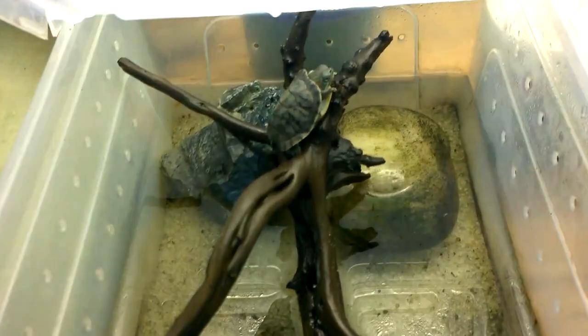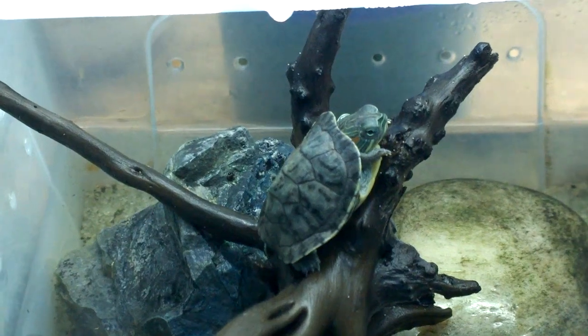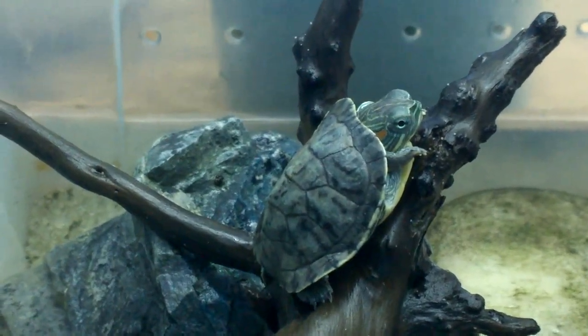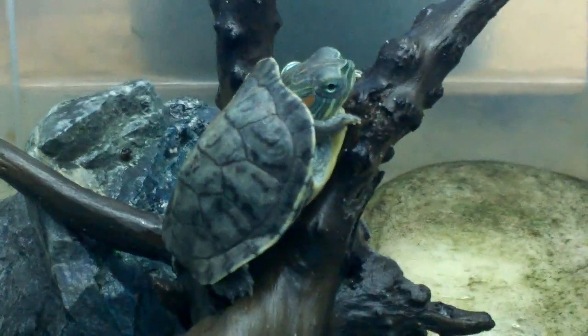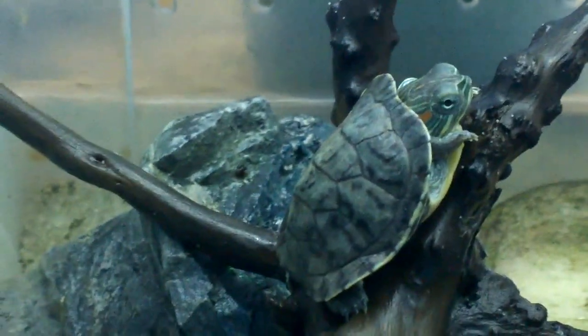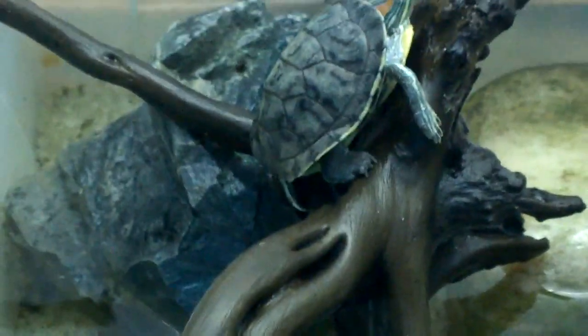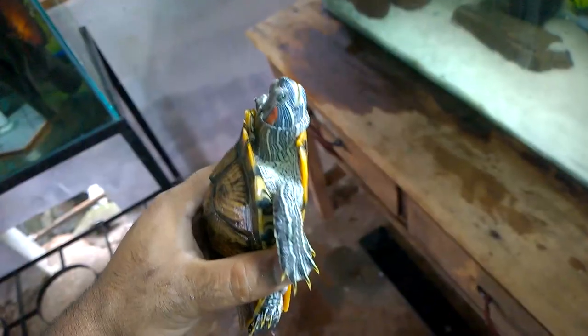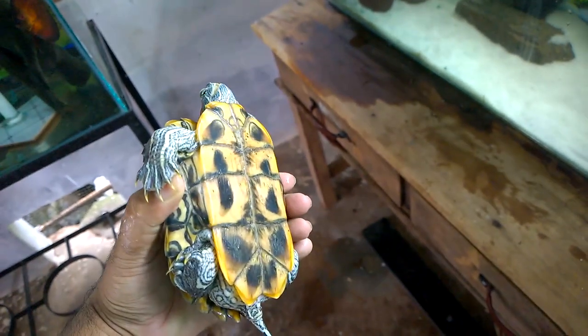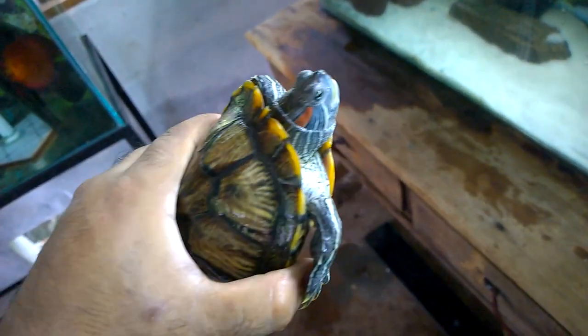Also, I have a small vivarium with the small turtle. This is a small turtle. It was sleeping here, but right now it is awake. It's very small right now. This is the male turtle. This is the female turtle, and this is the bigger one. Earlier the small turtle was a male one.